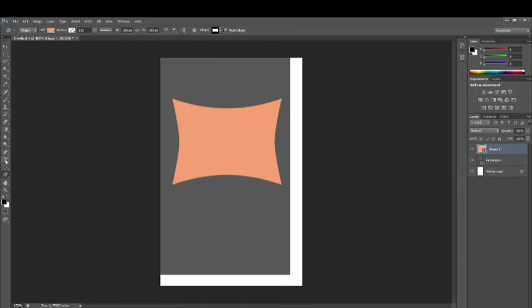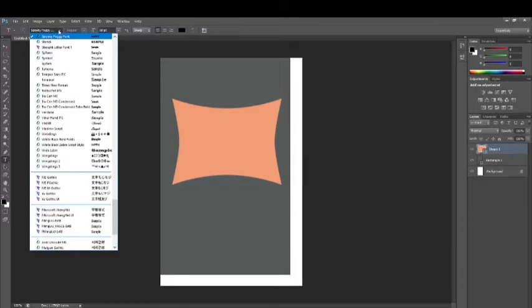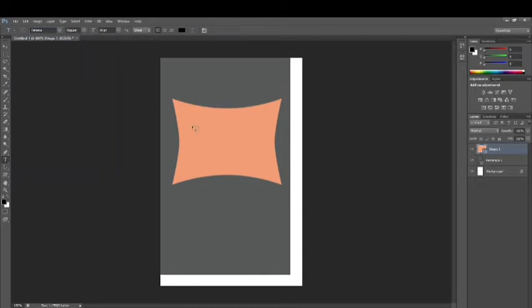So let me bring my text tool over here because we want to have a book title as well. So I'm gonna bring my text tool. Now you have to pick up the font from here. Now the spooky foggy font is a font that I made personally by myself for my own creative purpose. But I think I'm gonna use some other font from Photoshop. Let me pick up this one, the Tehuna. The size is 60 pt. Let me see how it's actually looking. The size is way too big, so I have to decrease the size. So let me just pick up the 14. Let's see. Yeah, this one is looking fine.